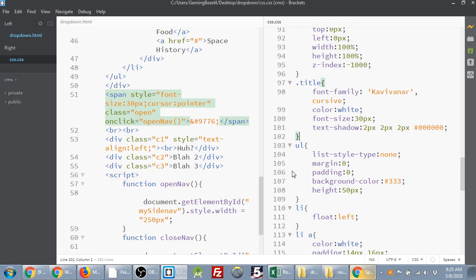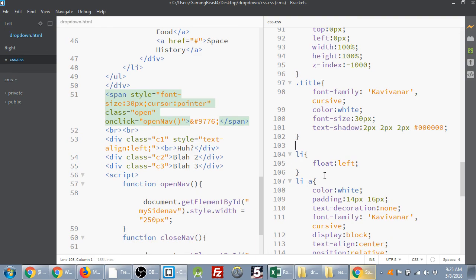Okay, now this on our list is all the styles for the PC view. So I don't really want any of those. I'll rewrite those later.